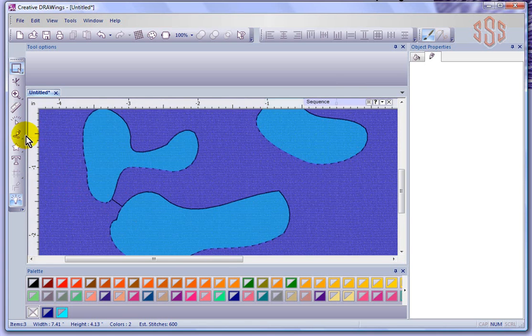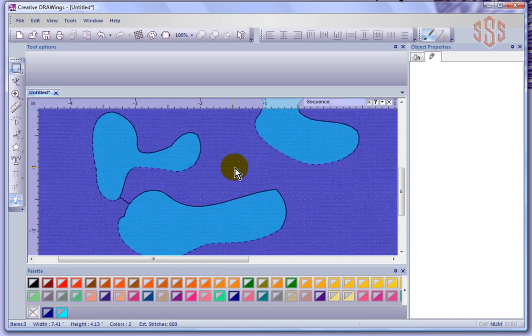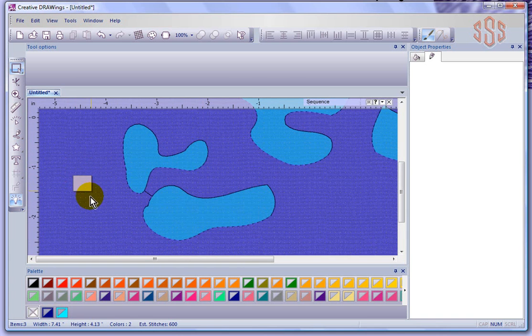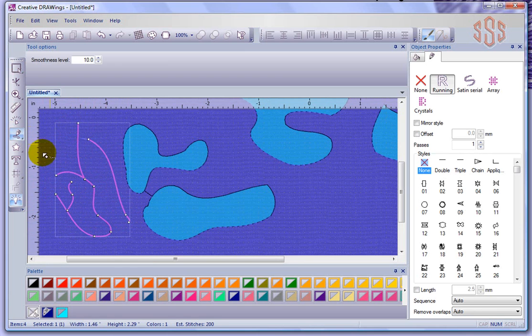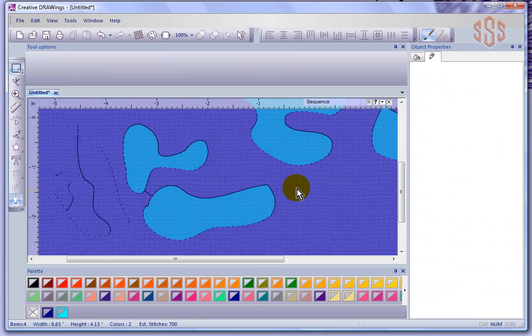Now, again, when I use this freehand tool, if I draw a shape and I don't close it, it becomes a line. I could add more lines if I wanted to. I could draw a whole bunch of lines here, anywhere I want to, and when I right click now, all of those lines become joined together, just like they did with the closed shapes. So the idea is you can create an open shape or a closed shape. The difference is an open shape will only have outlines.